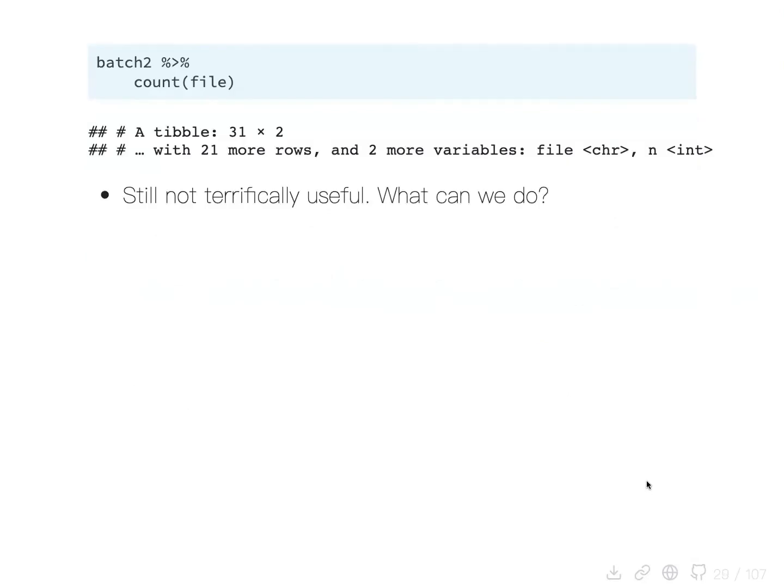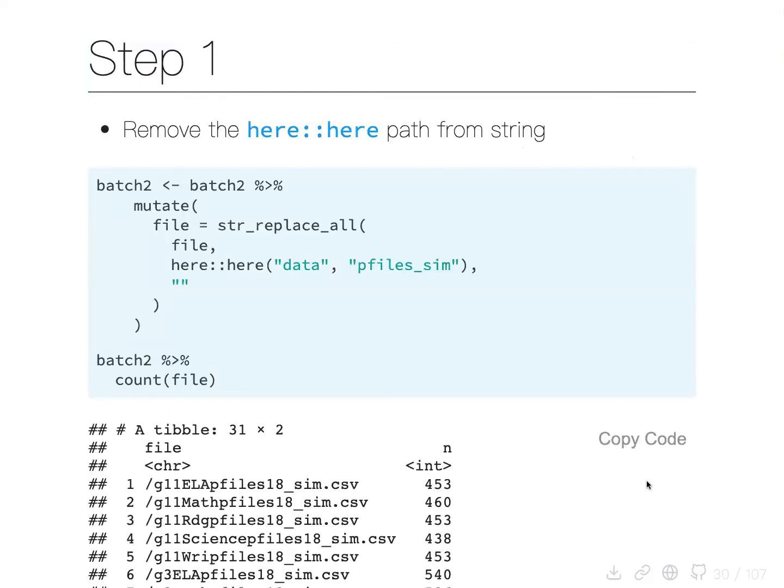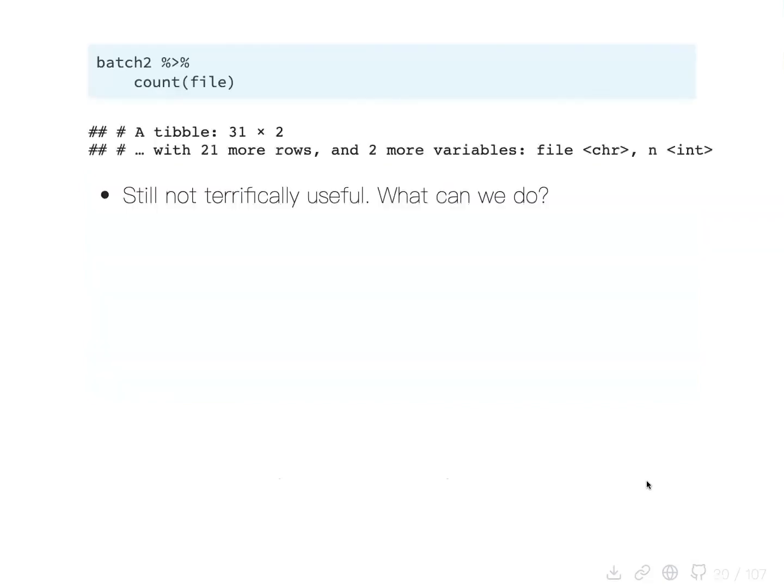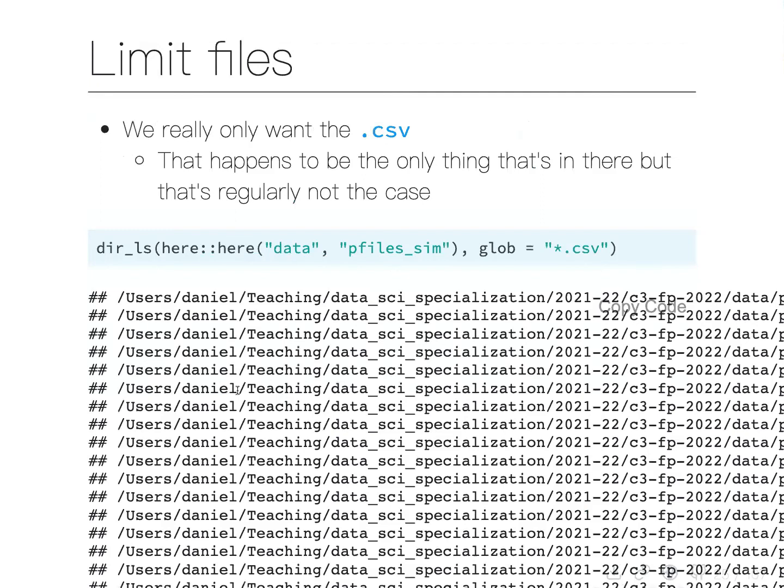Even if I say count file, so it's just showing me the file, it doesn't show me anything. Okay. So what I can do to make things a little more manageable is I can first remove the here part. Because when I do here, if we go back to these files, we're getting the entire path, right?